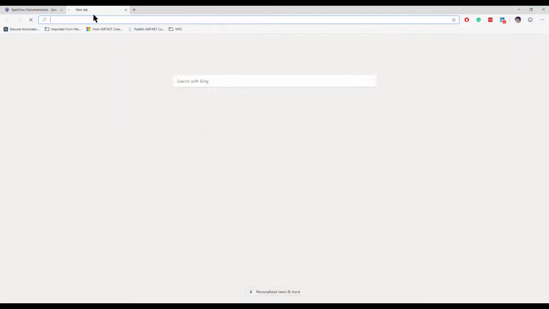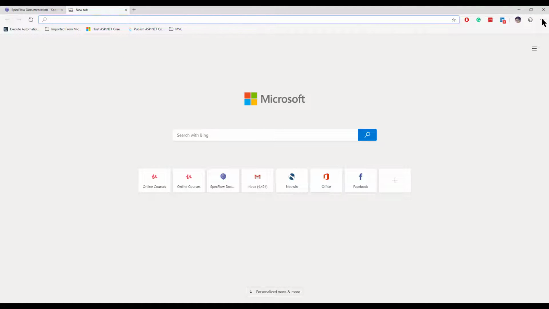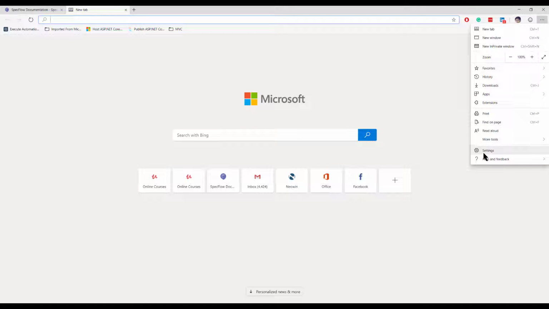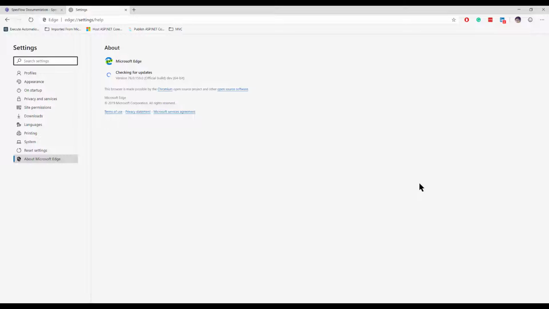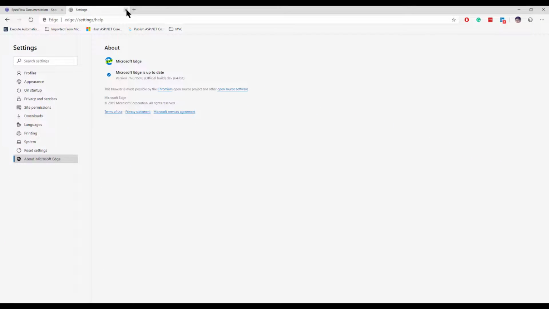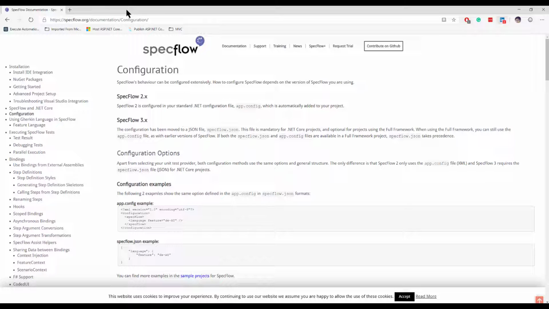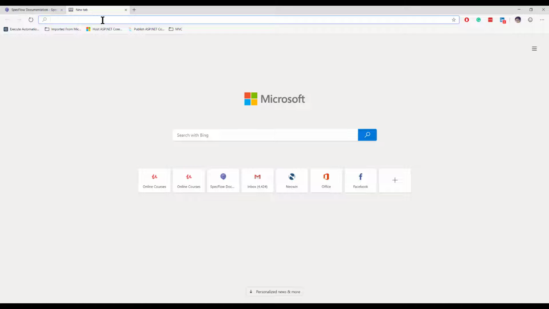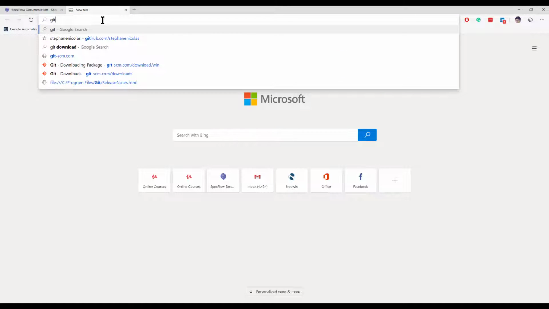So if I go over here, as you can see, this is the Edge Chrome browser. This is also very new and interesting to see how Microsoft is building things for us. You can see this is Microsoft Edge, and this is not a Chrome browser, though they are still using the Chromium based project, and that's why it's pretty interesting and very fast as well. I can install all the plugins which I can use within the Chrome browser in this Microsoft Edge based Chromium project as well.